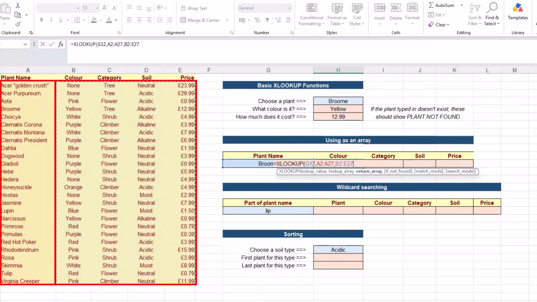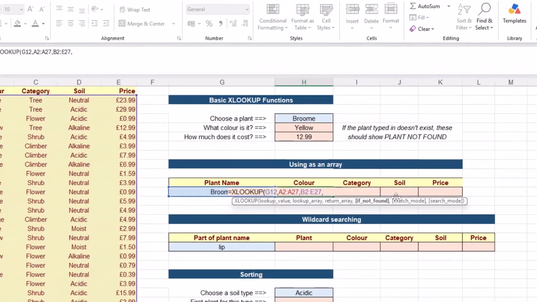If we're looking up a lookup value that was in a column, here it is in a row. That was in a column, and we also selected the column down here. It will also return it across, because when it finds, for example, color, it will return every color in this column. So that is also one way that this function can be used.